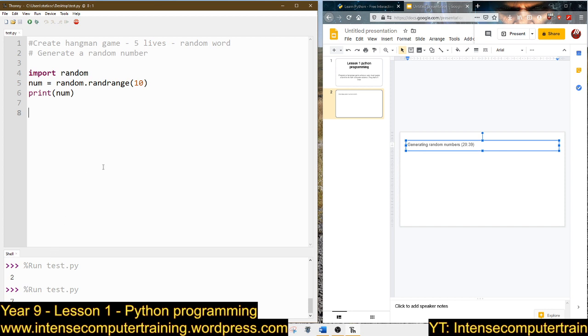Now then, we've generated a random number. So let's now do something with that, because like I said before, I'm not going to tell you how you're going to do it in Hangman. I'm going to explain how you do the parts to the game, and then you have to figure out how to make this game using those skills. So how can we make a little bit of a game out of this? We're going to do a guessing game.